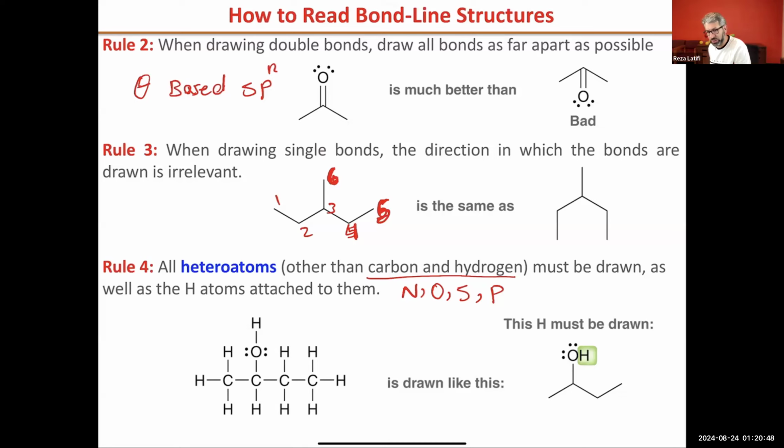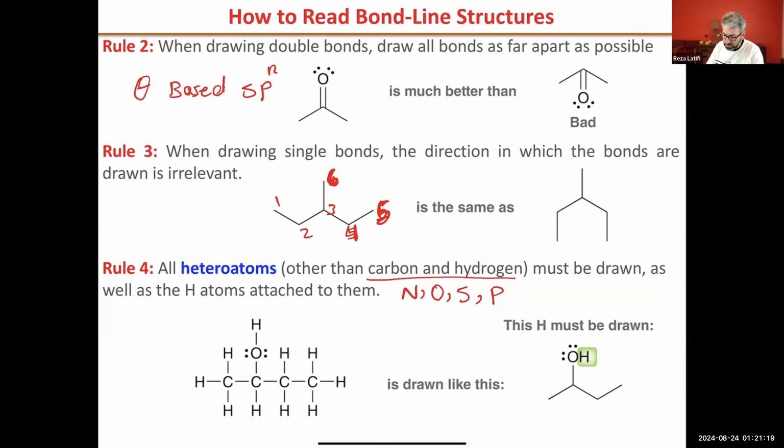Why? Because if there is a hydrogen, the physical and chemical properties of that chemical component will be different. Yes, I know how to make it octet, but first thing I need to know: do we have hydrogen sitting on it? If we have hydrogen sitting on it, I'm going to look at the rest of the sigma bonds attached to that heteroatom, and I try to give it some lone pairs until I make it octet. So when it comes to heteroatoms, you need to show the hydrogen atoms that attach to them. You cannot ignore that part.